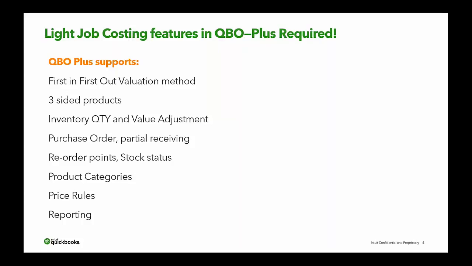We do have product categories. I'll be starting there. Price rules is brand new. It's in beta, and that's in Plus. We do have progress invoicing. Maybe that's why I was thinking of job costing, so you can progressively invoice against an estimate, but most manufacturers aren't really using an estimate. Really, it's a sales order workflow that I know Premier and Enterprise has, but SOS does support that.